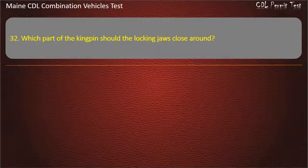Question 32. Which part of the kingpin should the locking jaws close around? The base. The shank. The head. Answer. The shank.